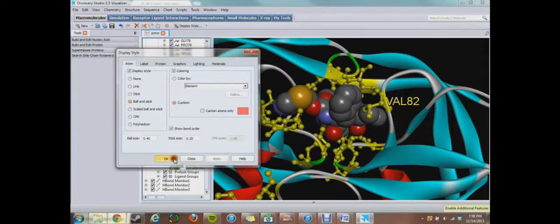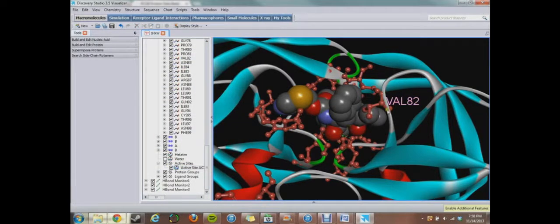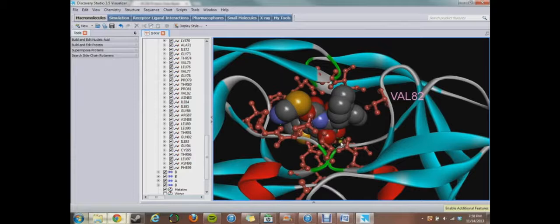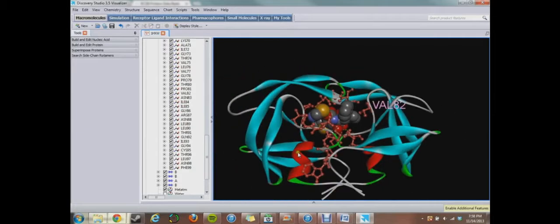Okay, apply. There. Something that's different enough from the red of the alpha helices, and it's not blue or this teal color of the beta sheets. If the whole point of this picture right now was to show these hydrogen bonds down here, this picture would be a mess.